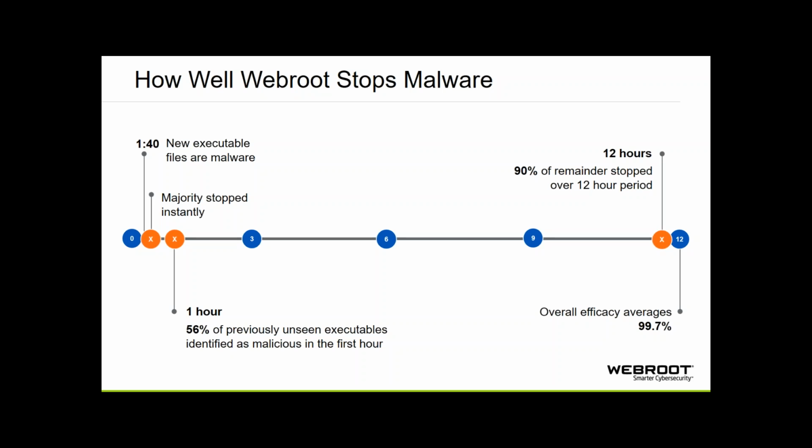If you can imagine, you've almost moved into an infection state to a certain extent. As I said, because we work differently from other solutions, that doesn't really matter. There's no data being exfiltrated. The device is still protected, and the user is still protected, even in those stages. Then after an hour, that 56% of previously unidentified executables are identified too. Just to get through the timeline, after 12 hours we're up to about 99.7%, which is our consistent average stopping rate.